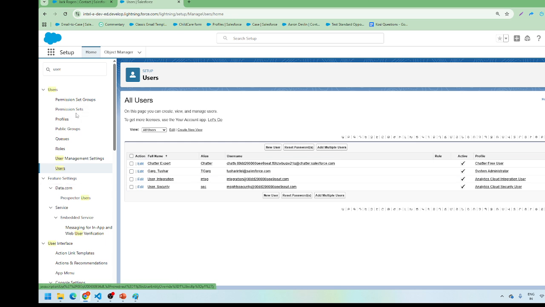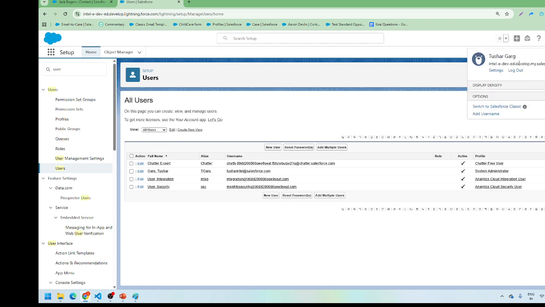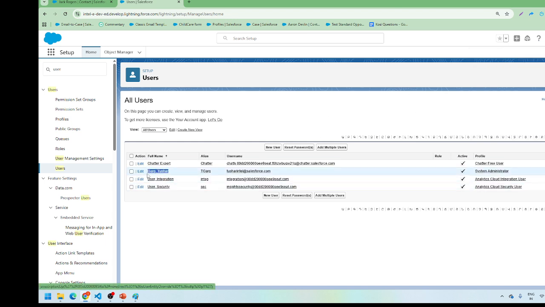So here I am using this, so it means I am a user. If I am using this Salesforce account, I have one user, right? If I go here, I see my user. This is my user account. If I go to the users, then I see this is my user, right? So in Salesforce, we can create a user.